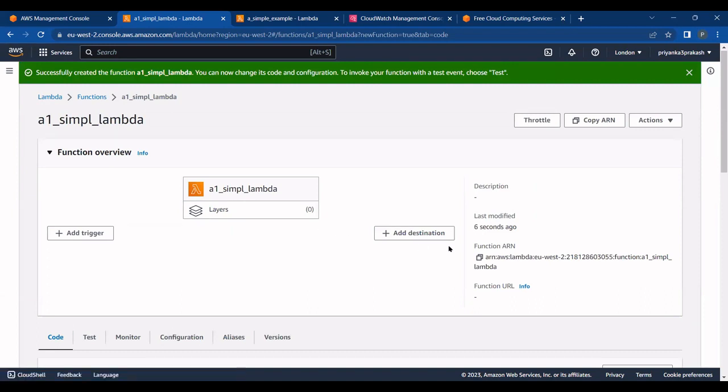Now we see this is a lambda which was created. This is something called an ARN, Amazon Resource Number, I would say. Every resource which was created in AWS. See, a resource is different from services. Lambda is one such service. Like that, there are multiple services, right? In each of the services, you just created one resource.